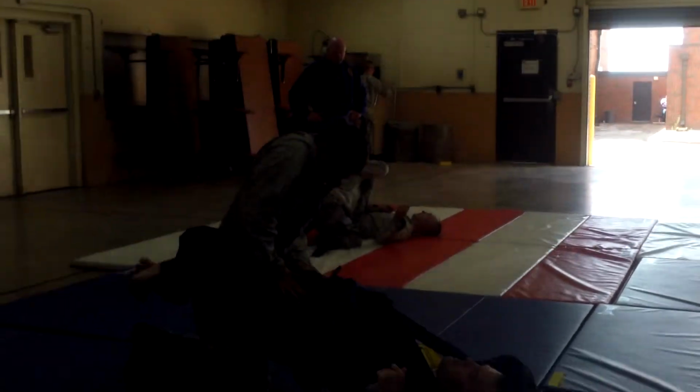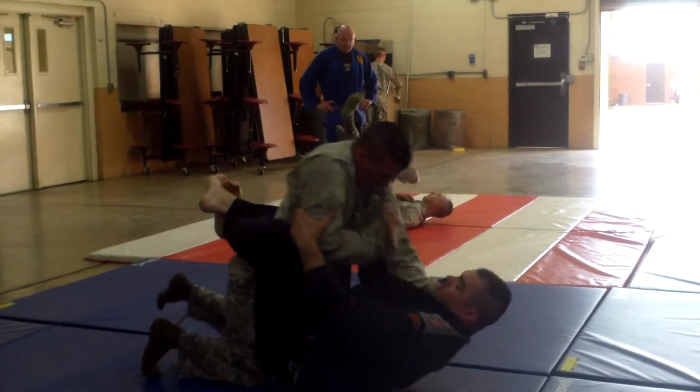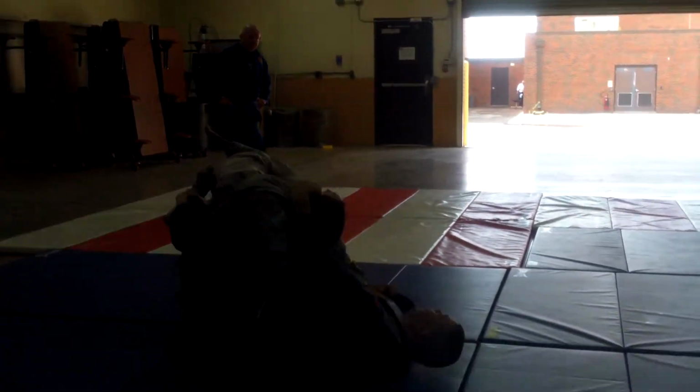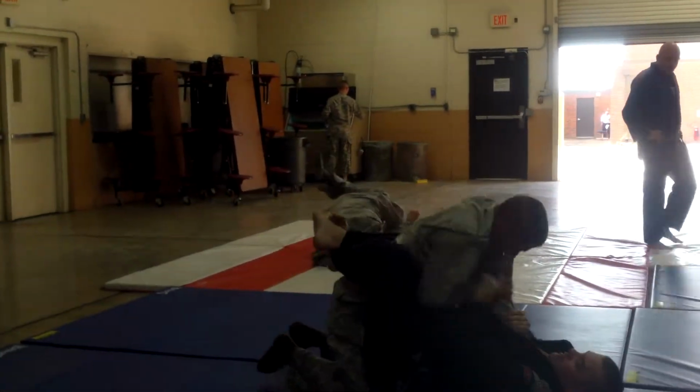Push back. So essentially, you were like in this position. No. And he didn't like it because it works. Like this, and then you were trying to finish out from here. Okay. Careful.